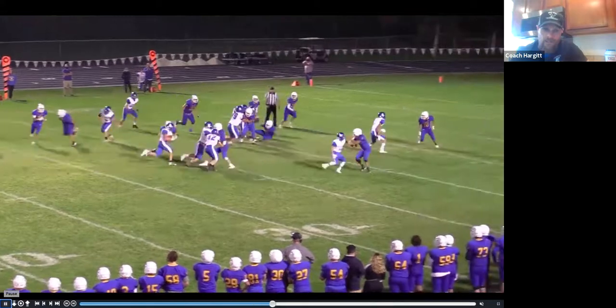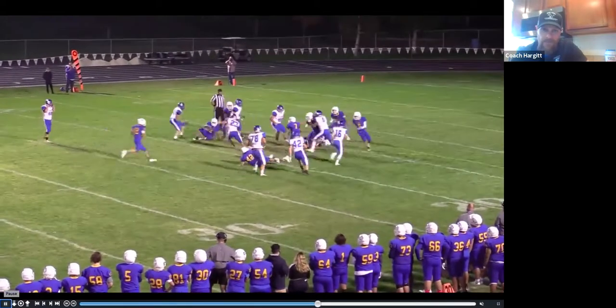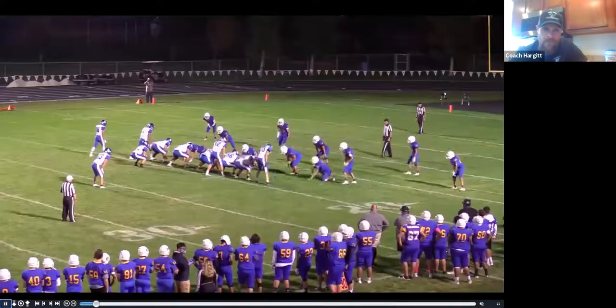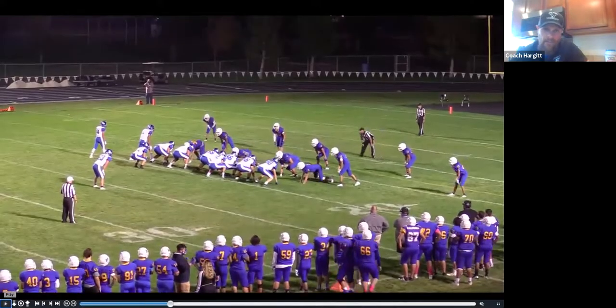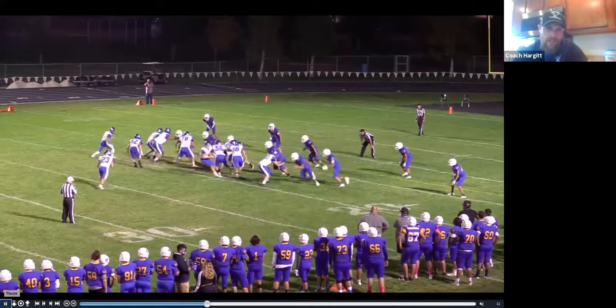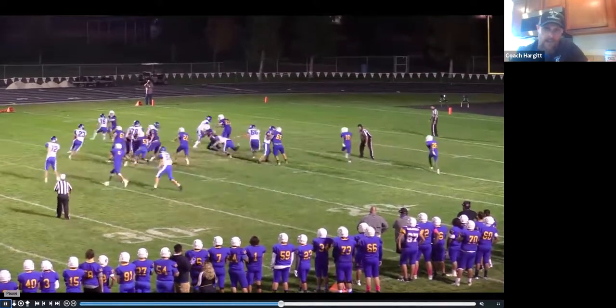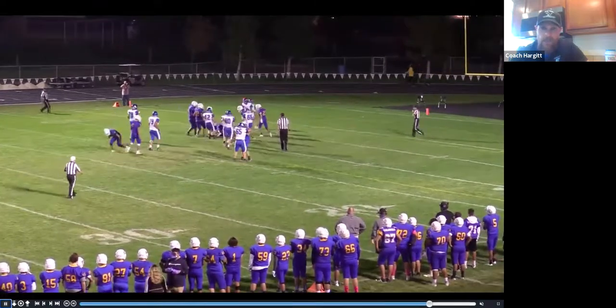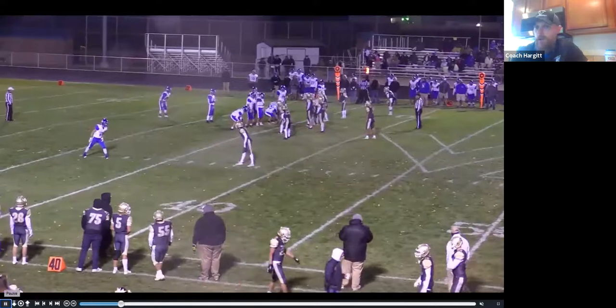All right, so we'll just let this play through. I think y'all kind of get the gist of those. Here's another one. We'll just let this play. Just moving that fullback around a little bit. Play this one. There's just a little wide zone. All right, we'll go to the next one. I think you're kind of getting the point. Just base plays you already run.